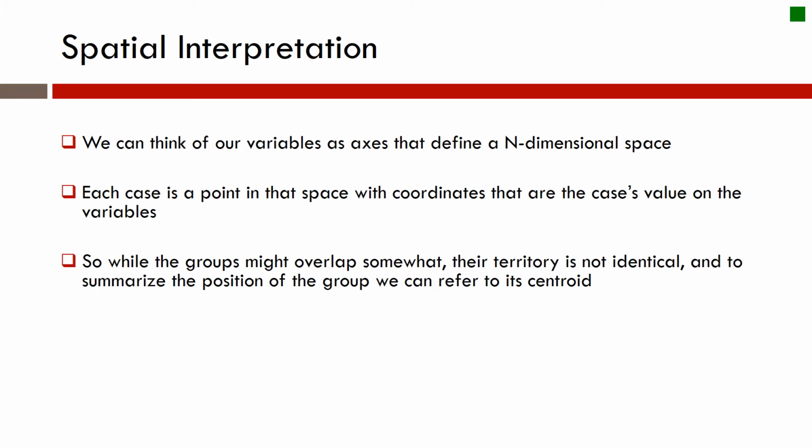So we note that there will be some overlap between groups, like we saw in that last example. However, one of the requirements is that individual groups have to be mutually exclusive. In other words, an individual cannot be in 2 groups at the same time. Even though there's some overlap, it only means that there's some shared probability that they may be in group A or they may be in group B, but at the end of the day, in reality, they can only be in one or the other. That's the interpretation that will follow.